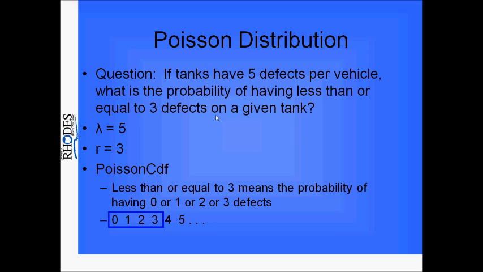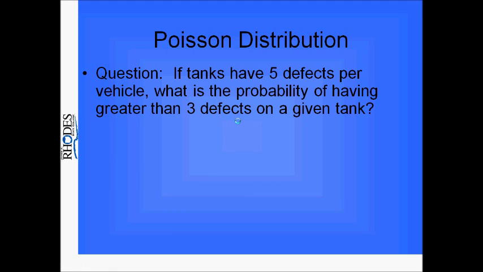Now you can see I'm not giving the answers for these, but to me, it's not about the answers. It's about knowing what the process is. So you can type these in on this particular example if you want to try it, to make sure that you're getting the right things. You type in Poisson CDF 5, 3, and you would get 0.2650 as the probability. That way, if you want to double check yourself, 0.2650.